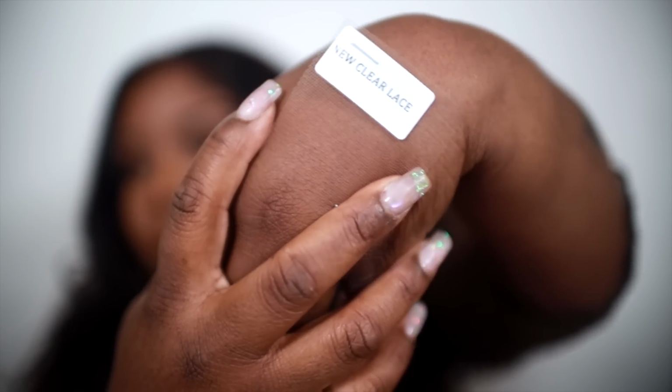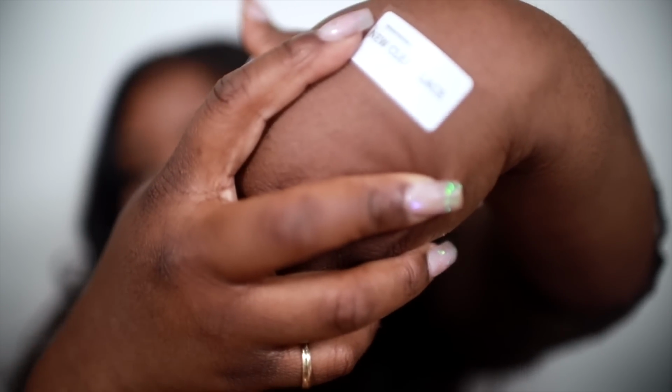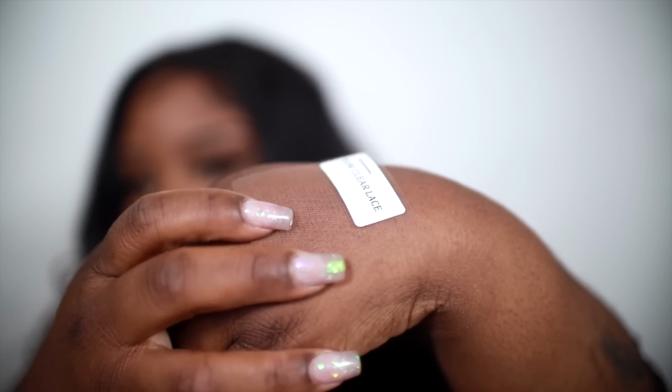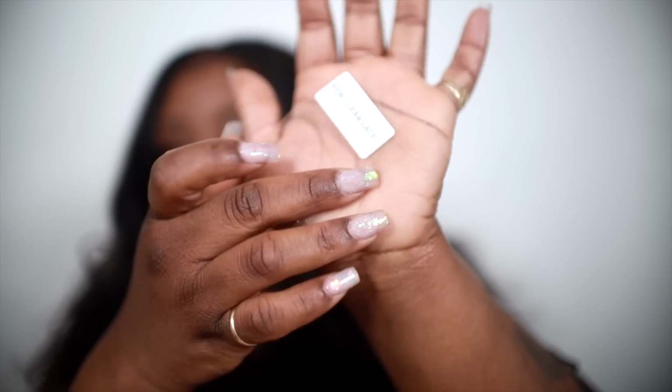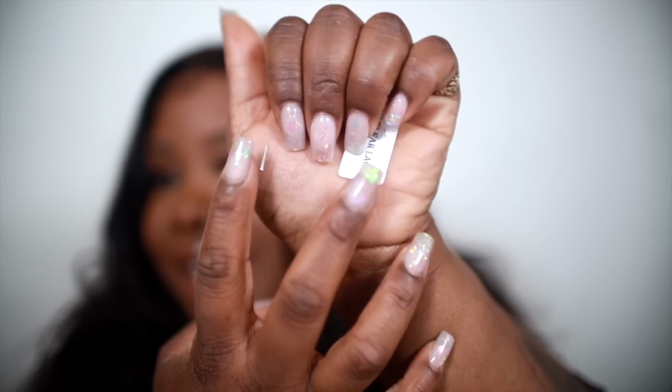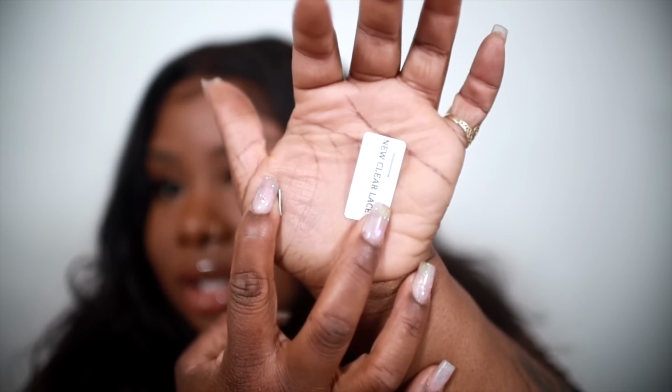This lace literally melts on my skin. It's not even tacked down, and it literally melts on the skin. It's so seamless. I'll use my palm to show you guys a light skin tone. It's so seamless. You literally don't have to do anything. It's probably one of the easiest, most seamless lace I've ever worked with. And I've been doing hair a long time, you guys, since like 2009, 10. I've been working with lace and hair for a long time.